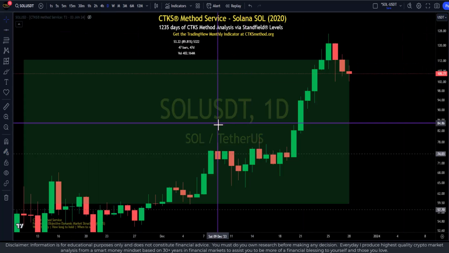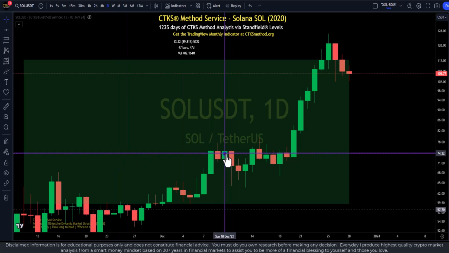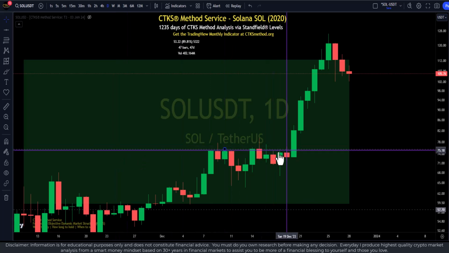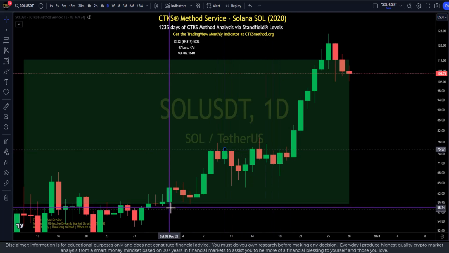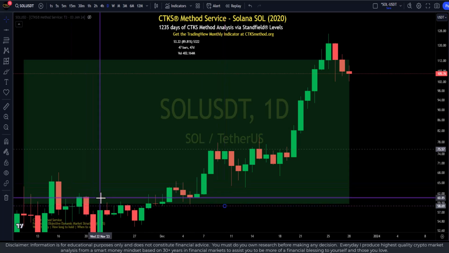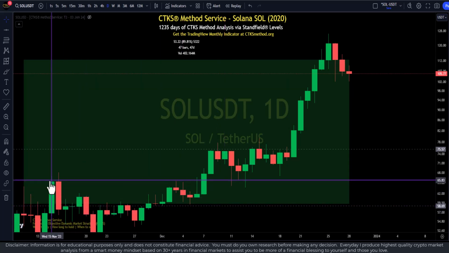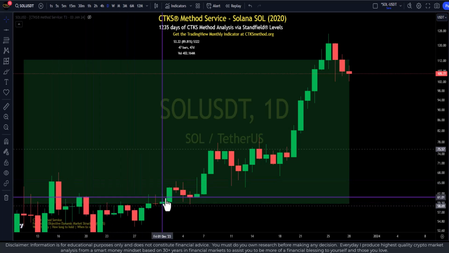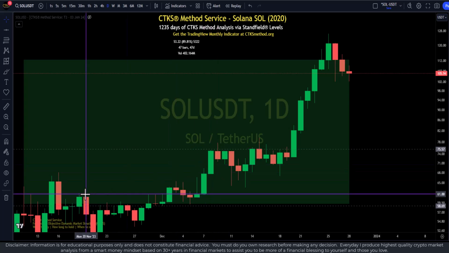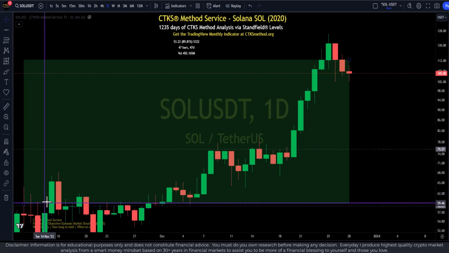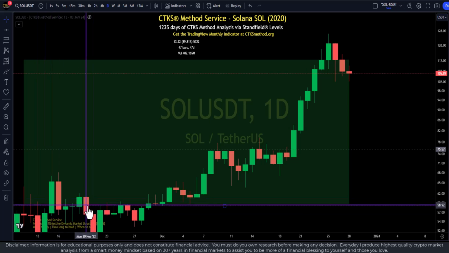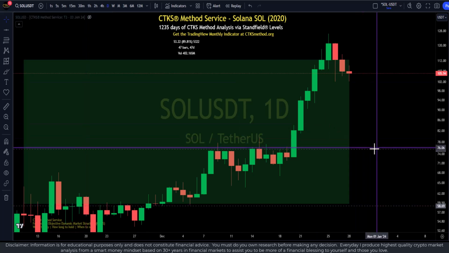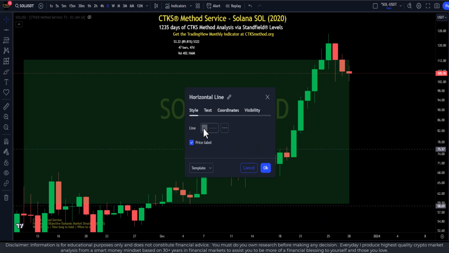Now that we've zoomed in a little bit more, somebody could say, this is a resistance level just here because it marries up with this. What about this? Where would this support level be? Or is it resistance? Or is it support? One thing that you'll see quite often is support turning into resistance and turning back to support. This is normal. This is exactly the reason why we don't care about tops and bottoms. For one thing, a top becomes a bottom and a bottom becomes a top all the time, and so the cycle just continues.